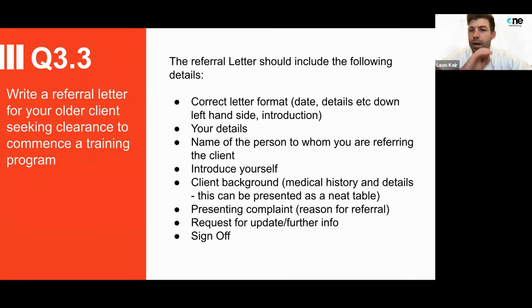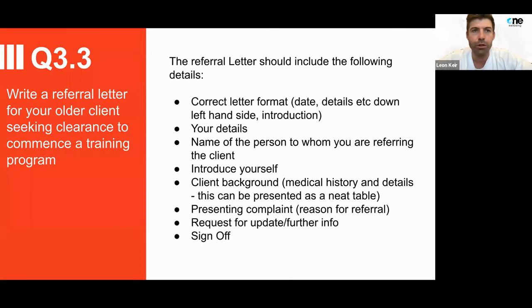It's really straight to the point, so that whoever you're referring to understands what the letter's for. Then you want to go into a little bit more detail about why they need a clearance. You could say, after screening my client, I've identified that due to their age, their BMI, their lack of exercise currently, or family history of heart disease, whatever it says in their pre-screening, that's a risk.